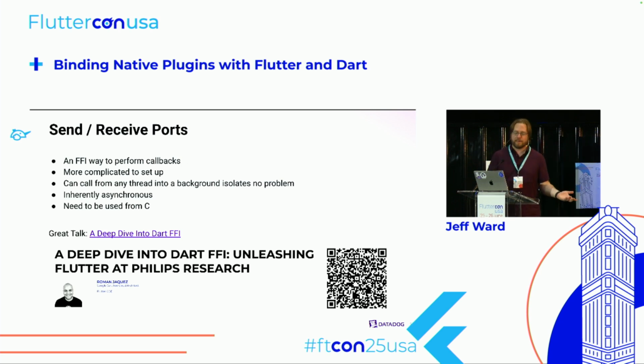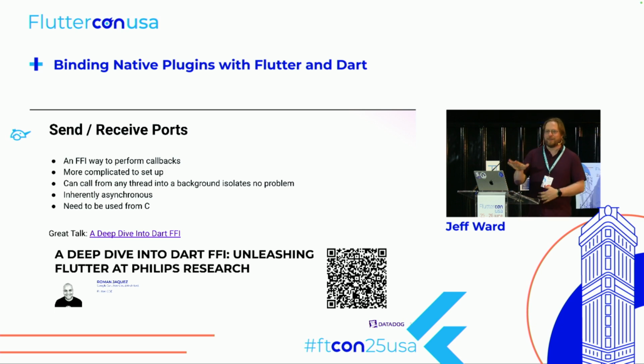What about FFI methods? So there are some. There's a function called pointer from function where you can pass it a static Dart function and it will create a callback for you. But it's meant only for static functions. You can't use closures. You can't use member functions for this. However, there's also now native callable isolate local. These can include closures, but they can only be called from the thread that created it. This is making sure that you're on the correct isolate for that to work.